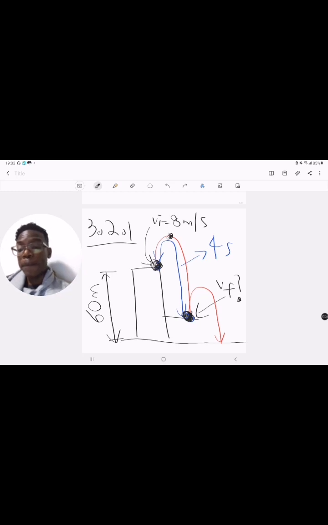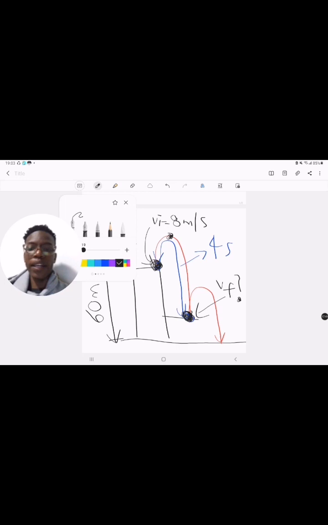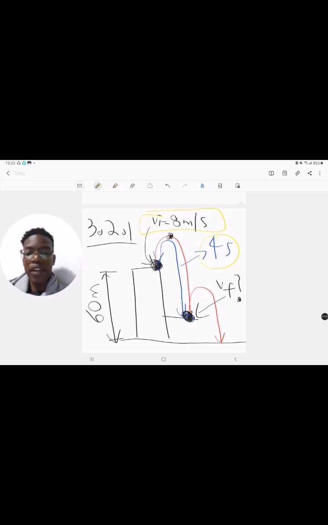So over the period of time that you are looking at the object, the last velocity over that period of time is the final velocity. Here you've got a time of 4 seconds. After 4 seconds, the object is at that point, and it started off at that point. This is all the information that we have: an initial velocity, a time, and we are looking for a final velocity. And then we've got this 60 meters here.